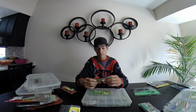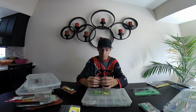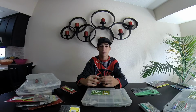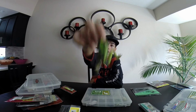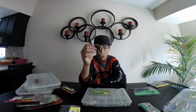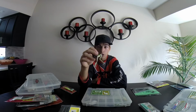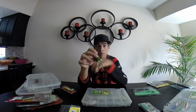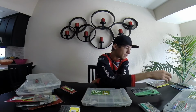So right here, this is green tea. My biggest bass on a frog is 4 pounds, and that's not very big. I heard that a 3 or 4 pound frog fish is average at the Delta. But I like these. They are quite a bit pricey, but they definitely are worth the quality, and they hold up pretty good. My biggest frog fish actually came on a Lunker Hunt. This color, no, sorry, it was the leopard. And it came off of the frog when it had only one leg. So just having one leg does not deter a fish of that size.